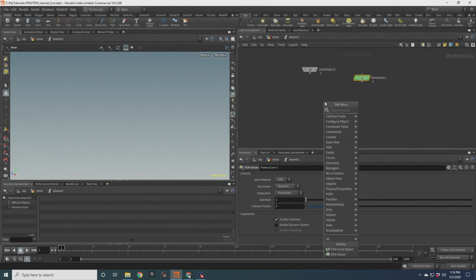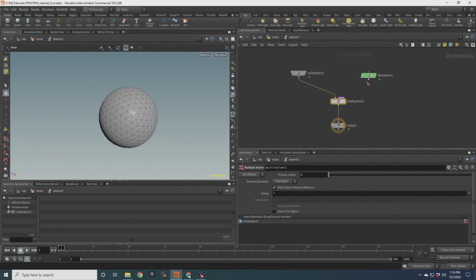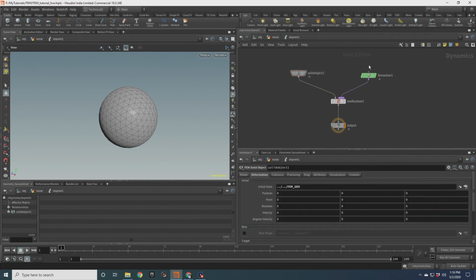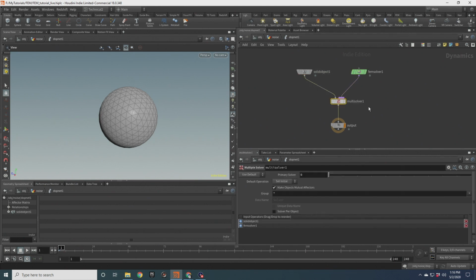And what we want to do is drop down a multiple solver. And these seem fancy or daunting if you haven't worked with them before, but they're actually really straightforward. All they're saying is take some object, pipe that through, and apply every solver piped into this purple bar here, apply all of them in order to this same object. So if all we did was pipe the FEM solver in here with the single solid object, the multiple solver is basically just saying, run this solver on this object. And so that's not going to change anything. And in fact, since we set our fiber scale to 1, nothing at all will happen here.